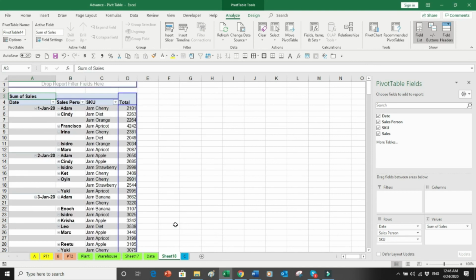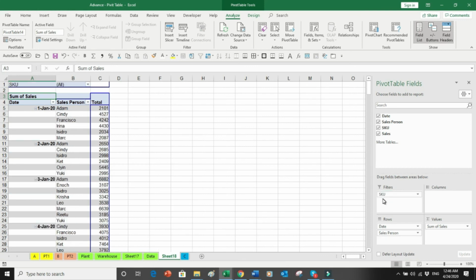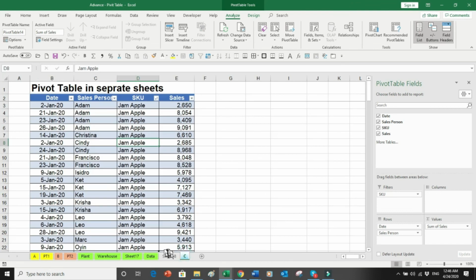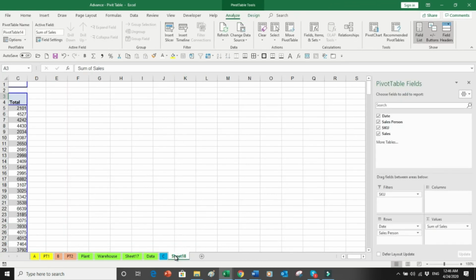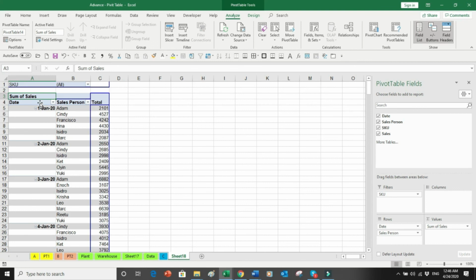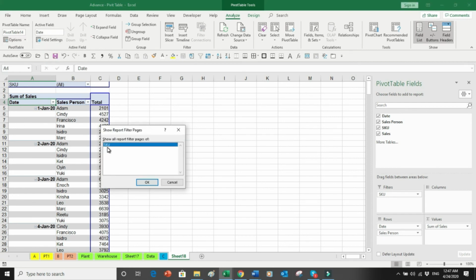Okay, so now my boss wants the details on SKU. He says give me 7 sheets of SKU. So I will put the SKU in the filter. The moment I put a SKU in the filter, let me bring my sales, the original data over here. So the moment I put my data over here, and then if I go on to options and say show report filter pages, and I say yes, I want to use this option, and here it asks you, is it based on SKU? I say yes, I want 7 different sheets on SKU.